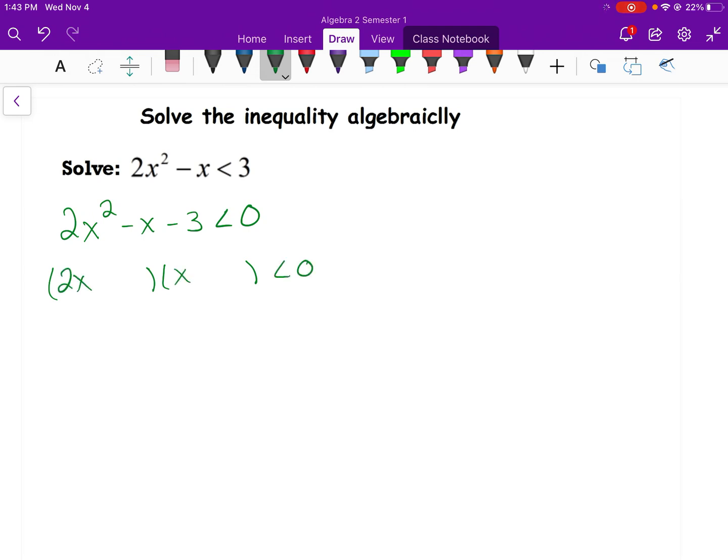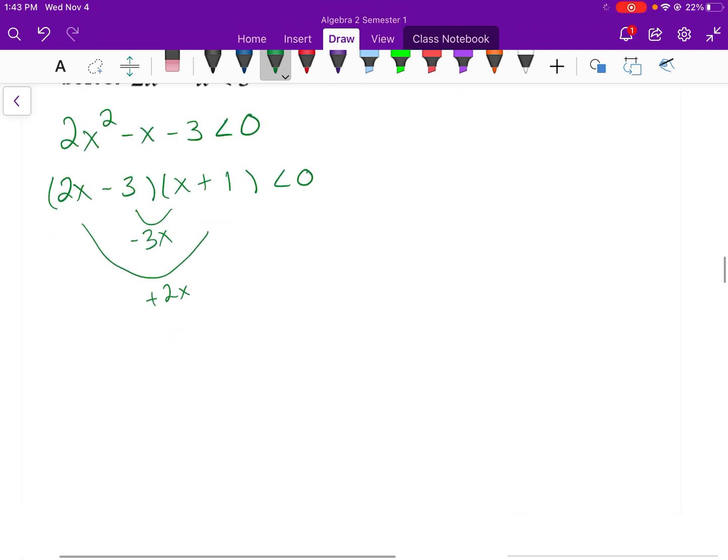It has to be 2x and x. My signs have to be opposite, so I'm just going to put plus minus there right away. And then the only way to multiply and get negative 3 is 1 and 3. So 3 times 1, 1 times 2, that's going to somehow get me negative 1. As of right now, I got negative 2x and 3x, and I need to get that negative x. So that tells me I need to flip-flop my signs. Now that gives me negative 3x, positive 2x. So we have it factored.